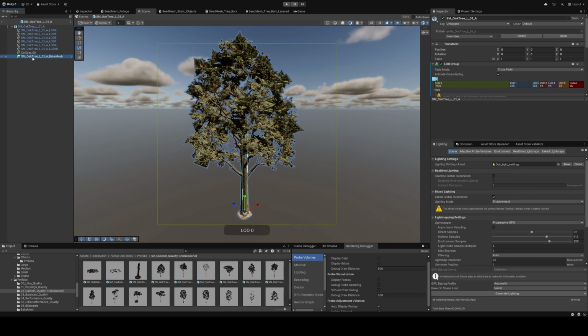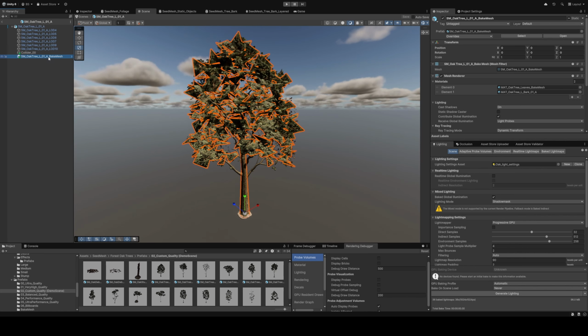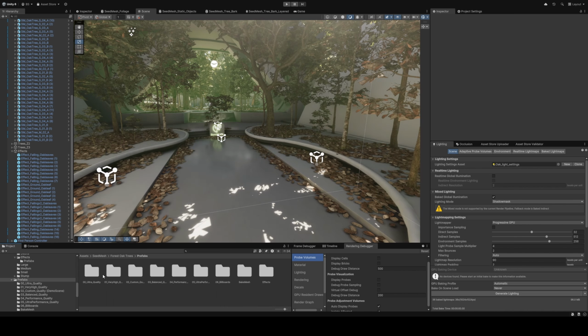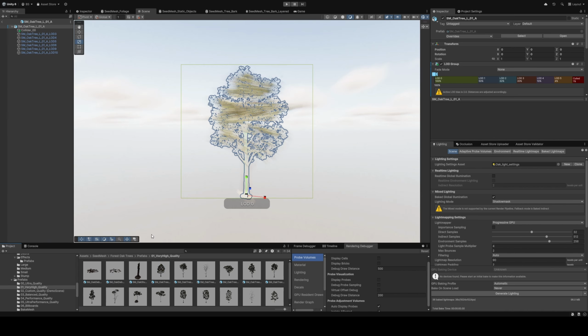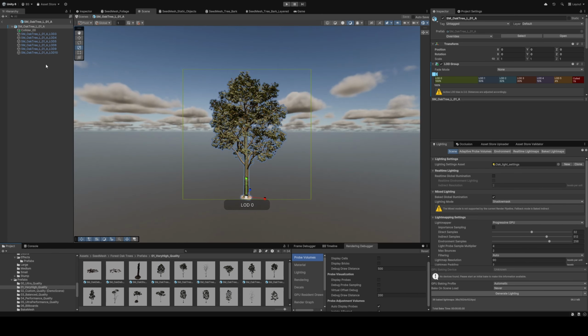For example, the baked meshes are inside each one with the same name, inside of this custom quality, which is the one from the demo scene. If you go to another quality, you will find that there is no bake mesh here.